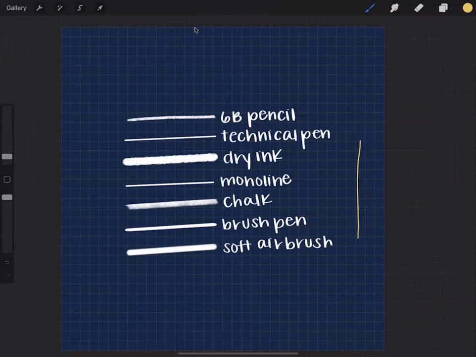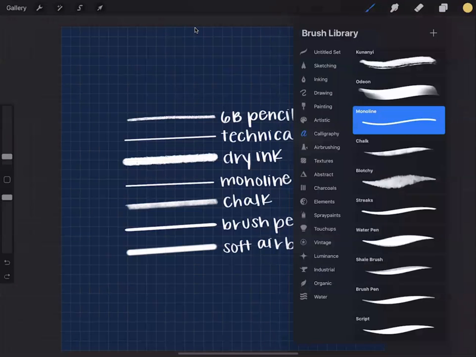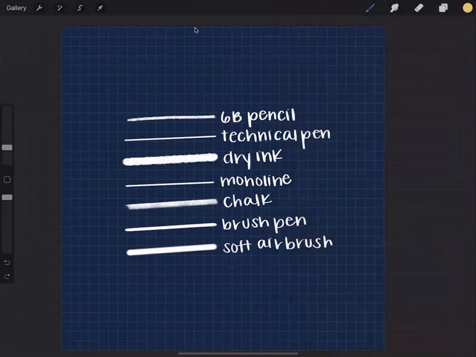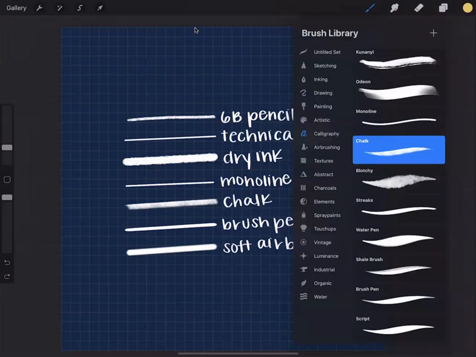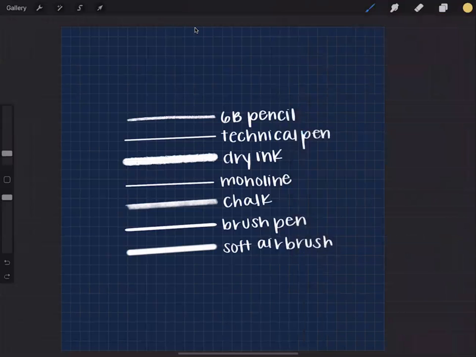I actually don't use chalk that much, but I watch a lot of TikToks about people who use Procreate, and people seem to love this one. So just showing you that one because I know it's pretty popular. Brush pen is my favorite option to write with. So actually all of these names on the side are written with brush pen. So I think that's a pretty good way to see it. And I make a lot of lists on Procreate, and I didn't intend to use it in that way at the beginning, but I love using it that way now. And so brush pen is what I do that with.